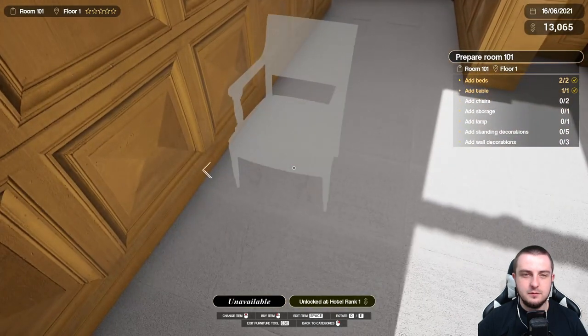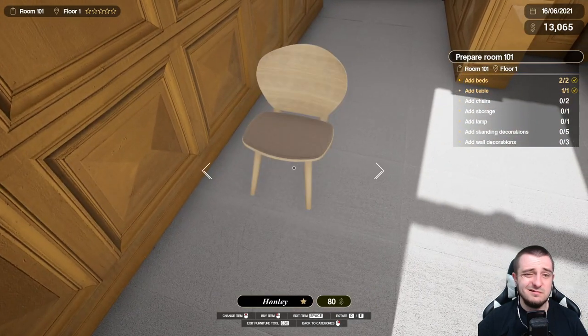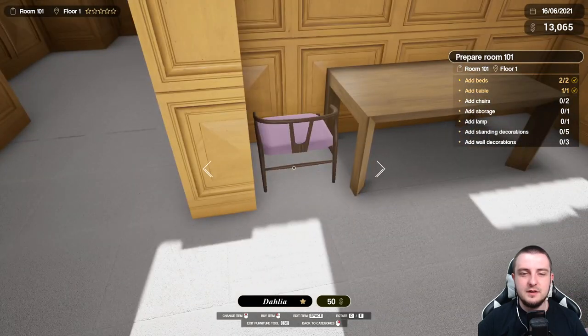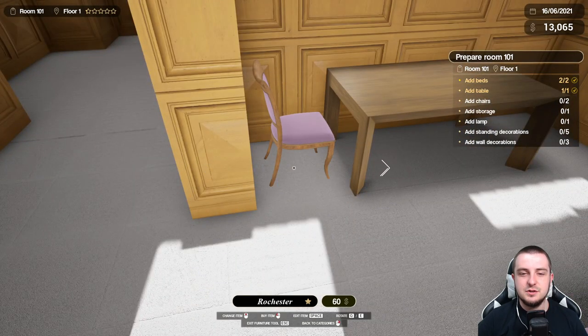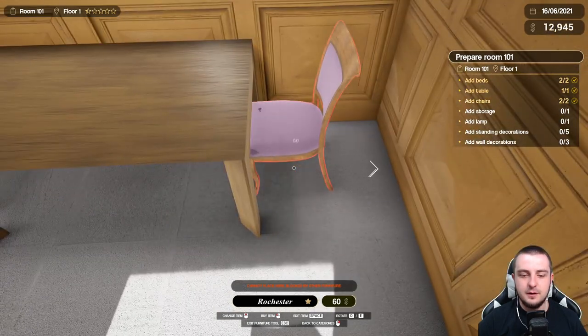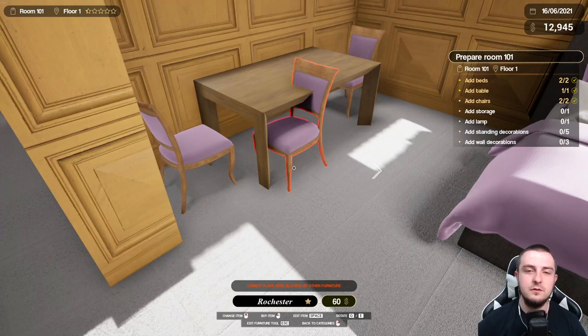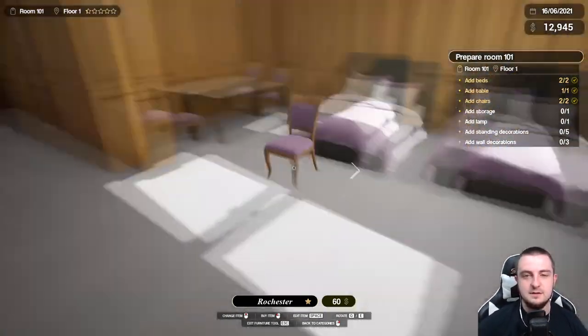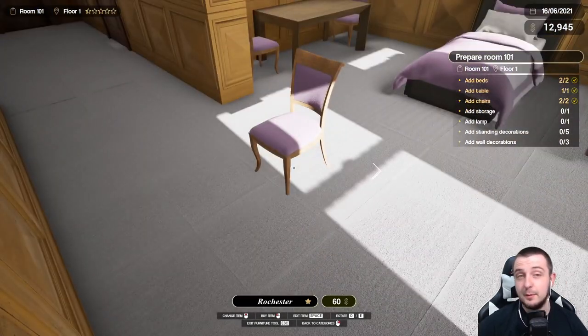How are we doing on chairs? I think this is fine. I mean, no, maybe a purple to kind of match the bedding. I wish you could change the color. I don't know if that will be in the full release or if that's just how it is. Hopefully it's just because it's the demo version, we can't change the color. Maybe there is an option to change the color.